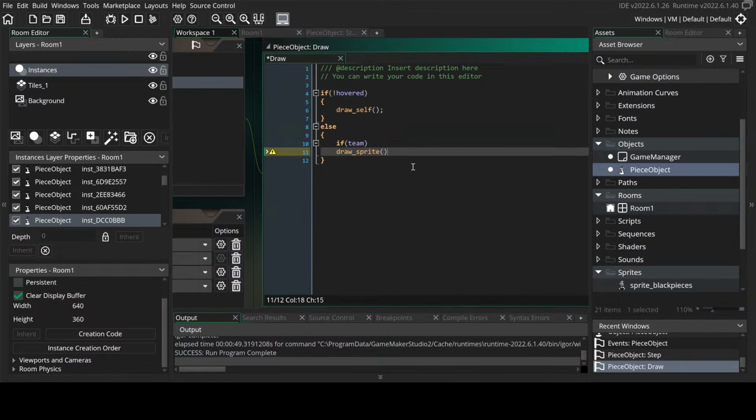Okay, so team is black and not team is white. No, not team is black and team is white.